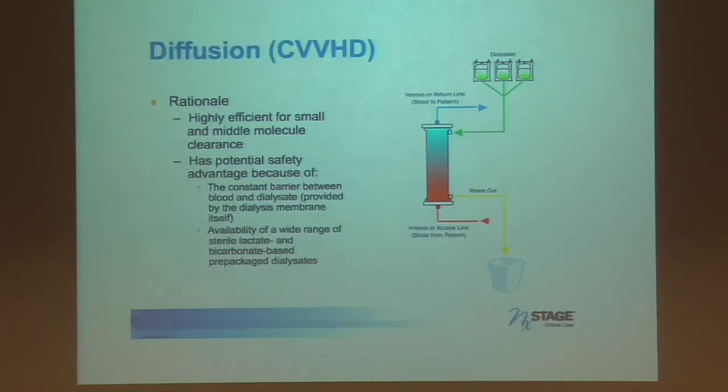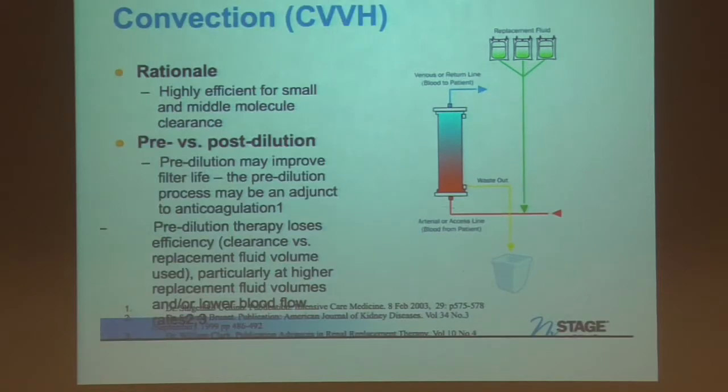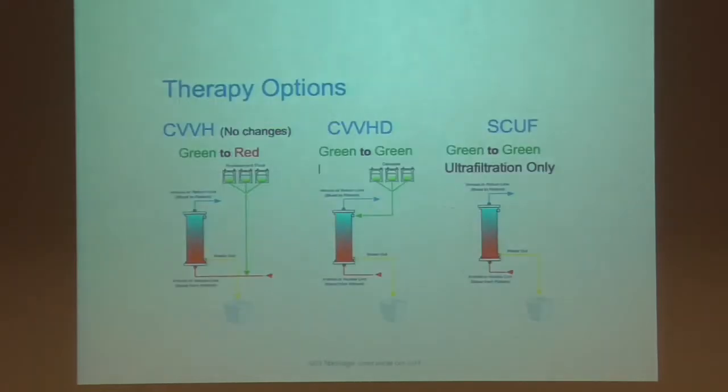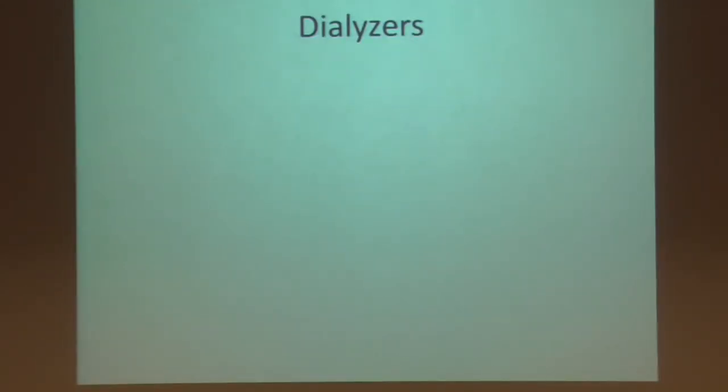It's fun. Diffusion, same. What happens is, so a CVH, what's important is you have your blood flow, everything's coming through the dialyzer. If you run it pre, everything's coming one direction. But when you're running a dialysis circuit, you flip the filter, you have a blood flow one way, and a countercurrent, you have the dialysis flow the other way. These are just therapy options that we kind of touched on, CVH, CVHD, and SCUF is just the way that the setup looks. Just want to touch on dialyzers real quick.